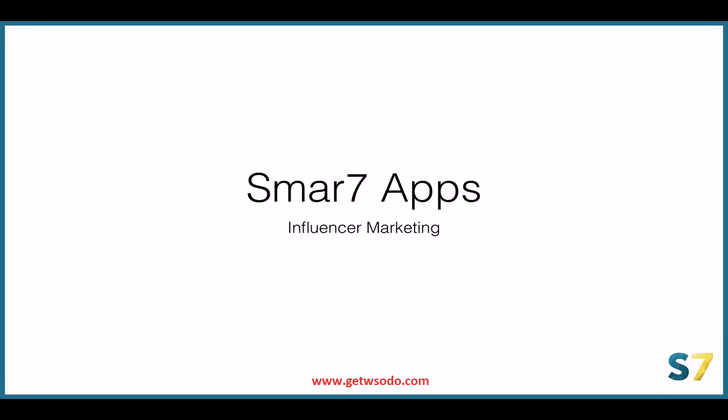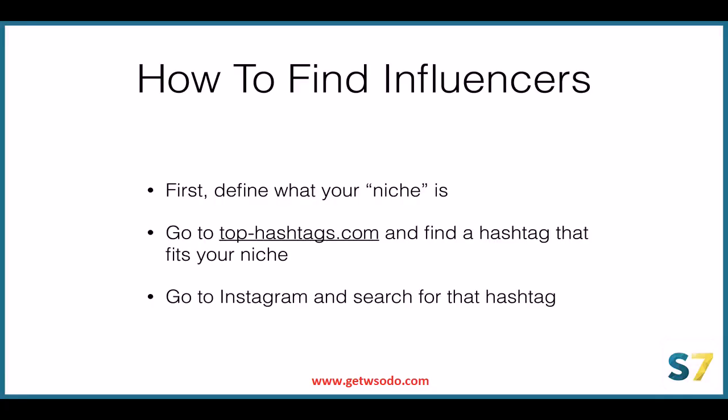All right, guys. In this video, we're going to be talking about how to find our influencers. Like I said, this is going to be super simple to do because it's the internet and you can basically just search for it. And we're going to have two steps that you need to take, and then you can find a potential list of influencers. So, first, you need to find out what your niche is. The most important thing for that is that you really need to match your product to your influencer.